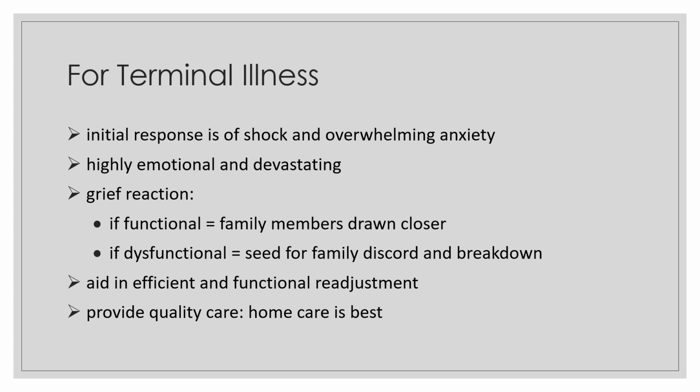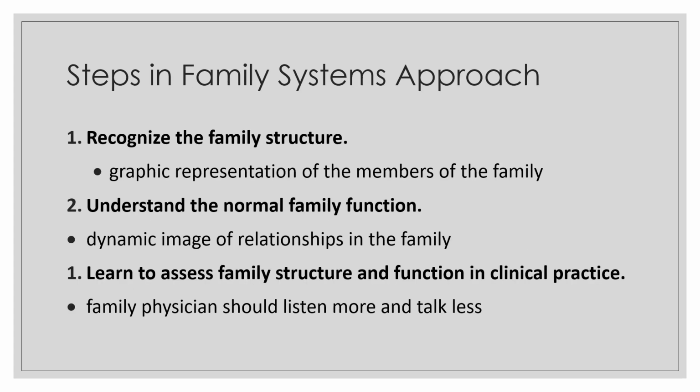For terminal illness, the initial response is of shock and overwhelming anxiety. It's a highly emotional and devastating grief reaction. If functional, family members are drawn closer; if dysfunctional, the seeds of family discord and breakdown ensue. Aid in efficient and functional readjustment, provide quality care; home care is best.